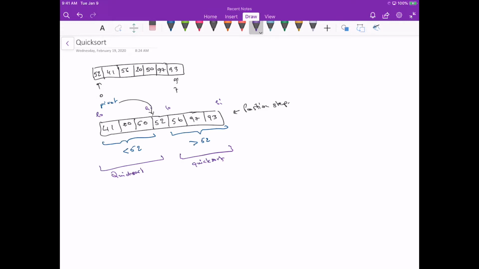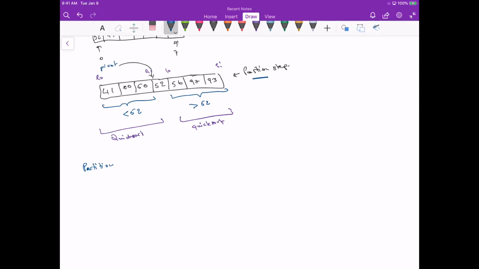So the most important step in this algorithm is the partition step, right? The other recursive call is just passing the boundaries, so it's pretty straightforward. The partition step, though, is where we have different approaches that we are going to look at, and each of them has different characteristics and different time complexity and space complexity mostly. And so for the partition step, we have two known schemes.